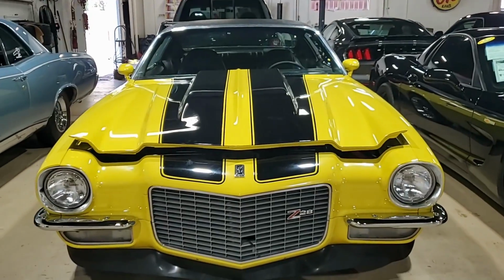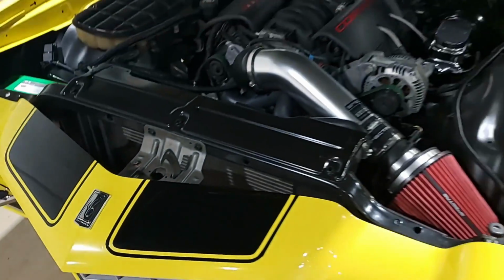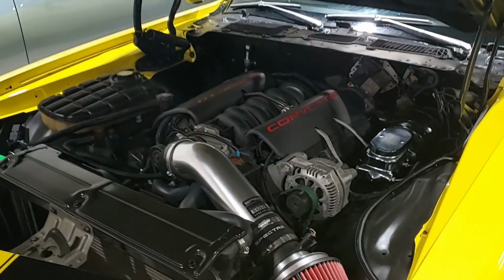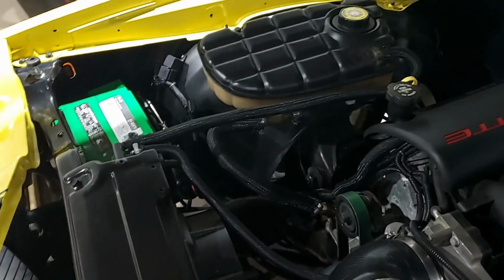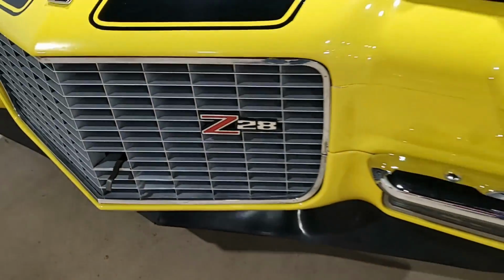This is very special. Yellow on the exterior, black interior. Under the hood, it has a 5.7-liter LS1 V8 engine, 4L60E automatic transmission, and this car was a frame-off restoration. Yes, every piece of this Camaro has been replaced or restored. Outside, the yellow paint has a nice shine with solid and straight body panels underneath. The vinyl top and the black stripes really set this car apart from others.